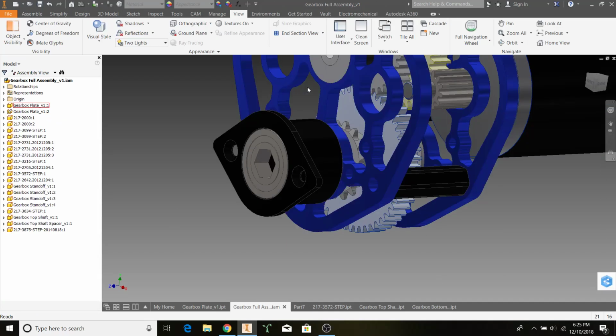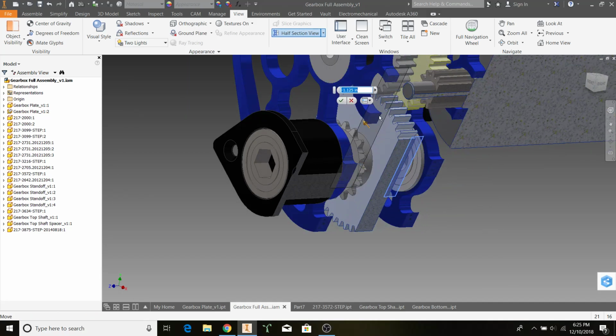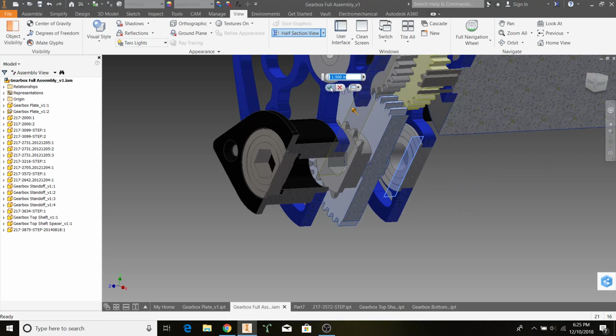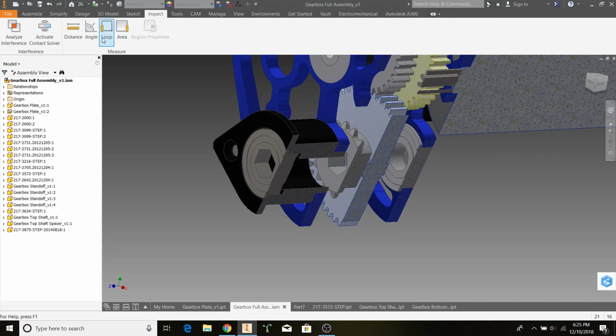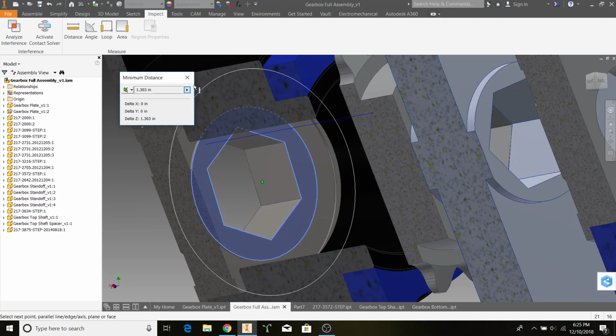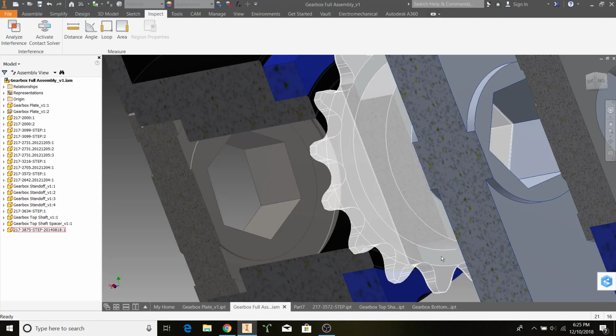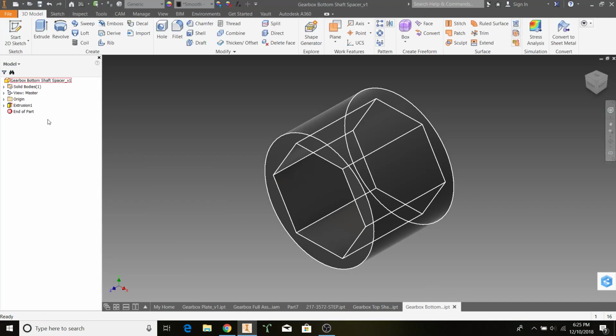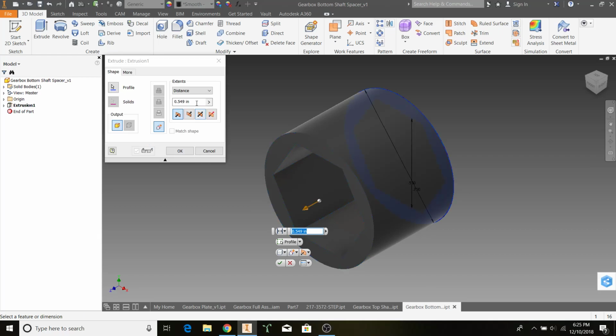Now, forgot the length, so let's do this one more time. Half section view, drag it in until you can see the bearing. Check, inspect, distance from the face of the sprocket all the way to the face of the bearing. 1.303. Let's change the extrusion of this to 1.303.